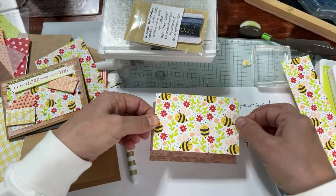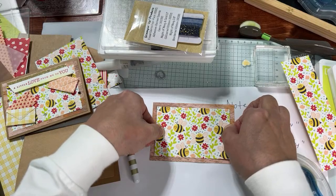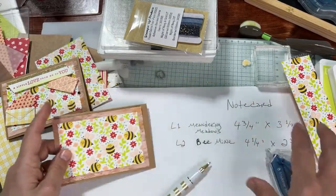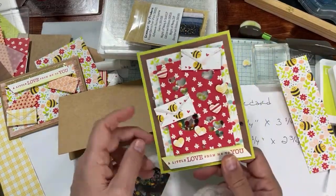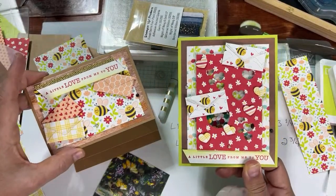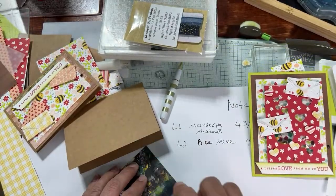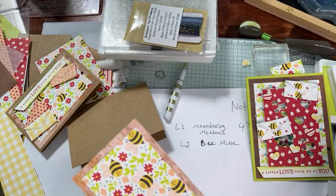So this layer goes like so. Now we're going to take our little scraps and make envelopes — you can make two at once. We need one, two, three, four — we need five little envelopes for this project: two on here and three on here. Unless you want to put some envelopes on the inside — I didn't even start decorating the inside yet. I do that way later when I'm about to take pictures.